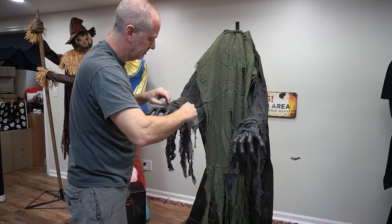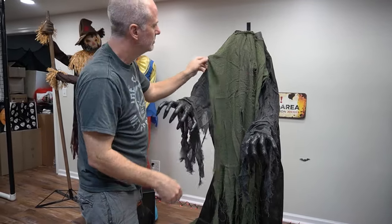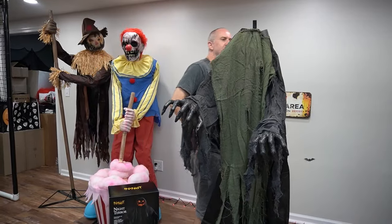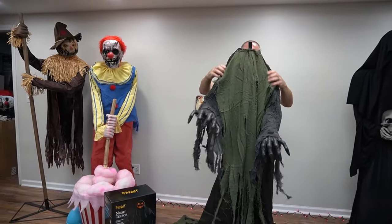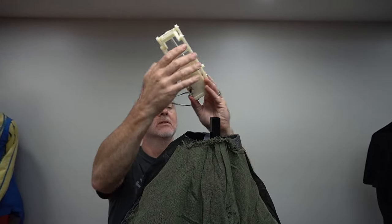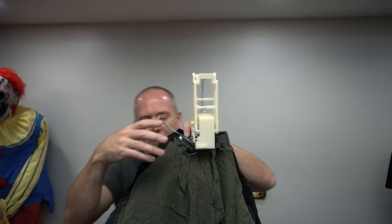So guys, this animatronic was a little more affordable. This one was $99.99, so it's a little bit more affordable than the other ones. Good right here. It's just gonna snap in place.